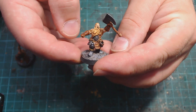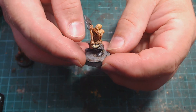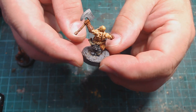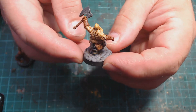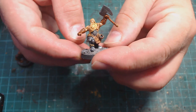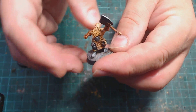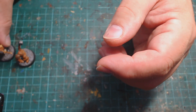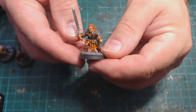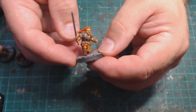Then there was this dwarven warrior — he looks like he's doing a Hacksaw Jim Duggan with his axe up in the air. You're probably too young to remember that, but if you're an oldie like myself you'll remember Hacksaw Jim Duggan! I really like this miniature. He had a terrible mold line going down his back which I didn't clean up very well — mainly because I wanted to show it was there for this review.